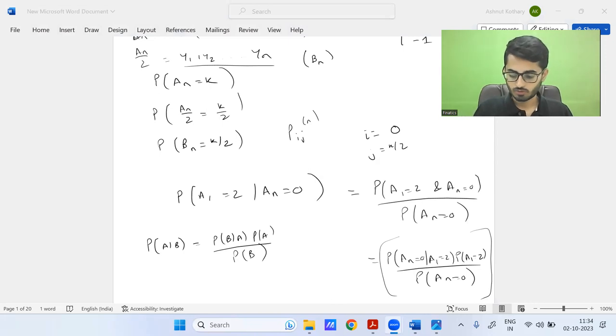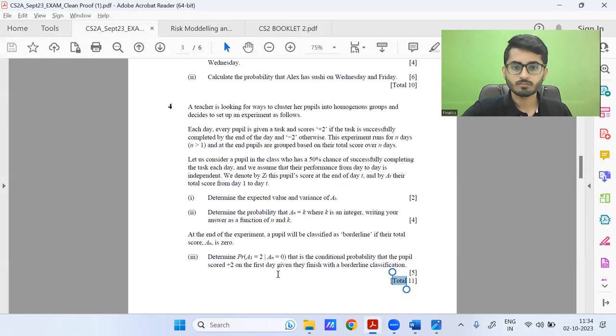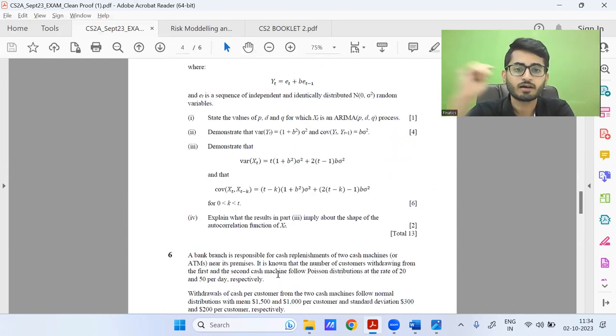So yeah, this was question number 4. Next, question number 5. Again, this question on paper is pretty much doable. Trust me, I would not even have tried attempting it in the exam. This would have been the last question I would have attempted in the exam because it did require a lot of stuff. When I was doing it on paper, I just felt bad for you all, like I have to do it on Word.